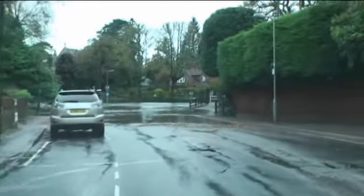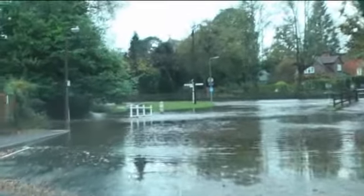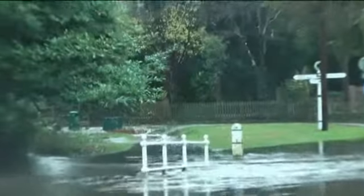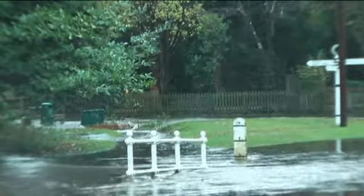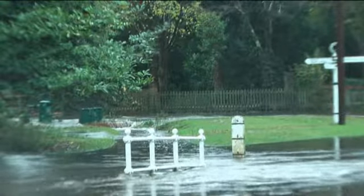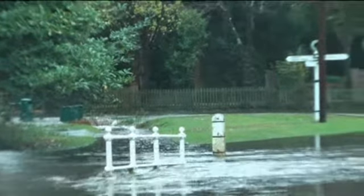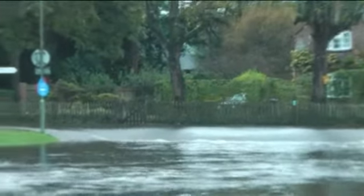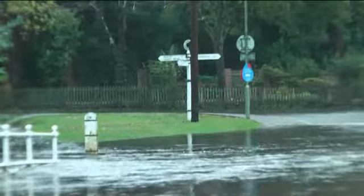I'm just going to go up — I'm not going to go through it. We look to see if we can see markers to see how deep it is, and we've got one there. I'm just going to zoom in. Probably still can't see it, but that says two feet. So that's two feet deep, and you can see it's halfway up that fence there, and it's pretty fast moving. It's also coming down that road there and around.